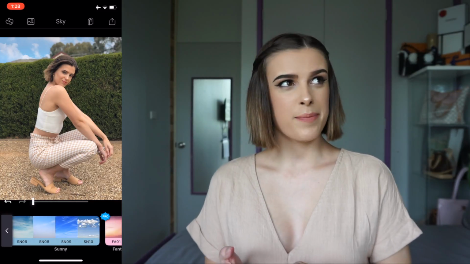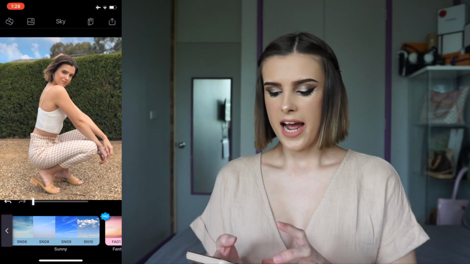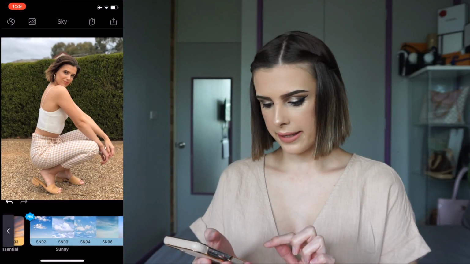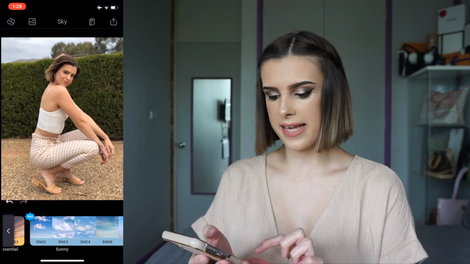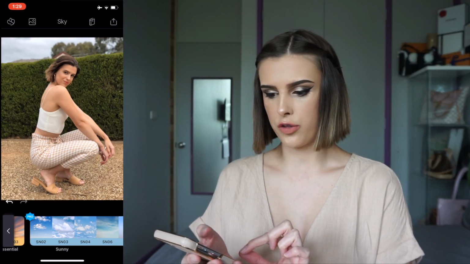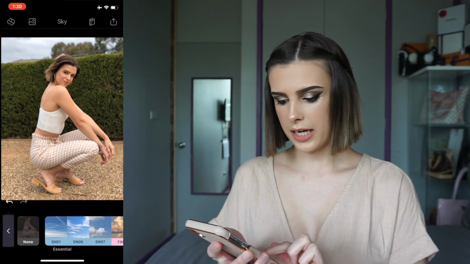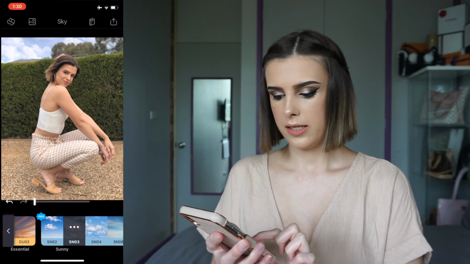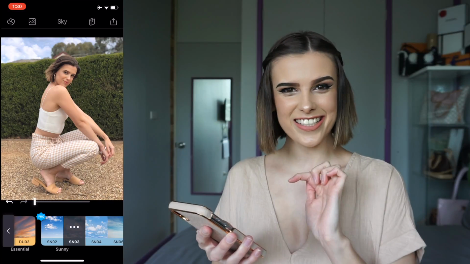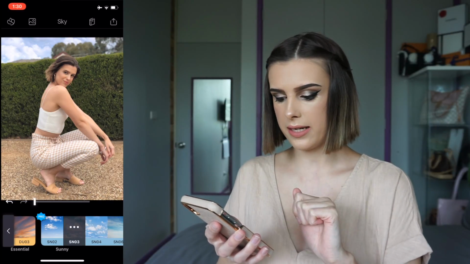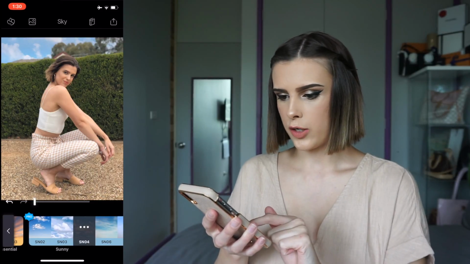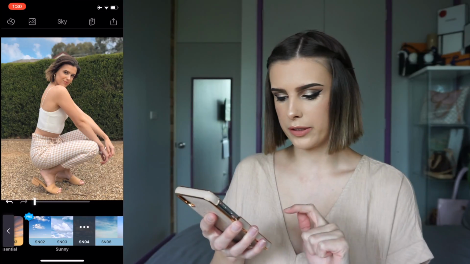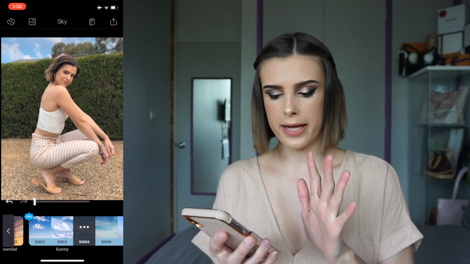And if you want, I think it's about $3 to become a pro user, and that way you can get all the skies. So I think the one I use is actually a pro pack. Yeah, it's this one here, SN02 and SN03 is what I like to use. I think I'm going to use SN03 today, so I'm just going to click on that. And as you can see, the sky changes color, so it's a bit cloudy and it's got some blue in there. But I think we might actually go to SN04. Yeah, I'm going to go with SN04. That one looks really good. So there's a lot more blue, less clouds.